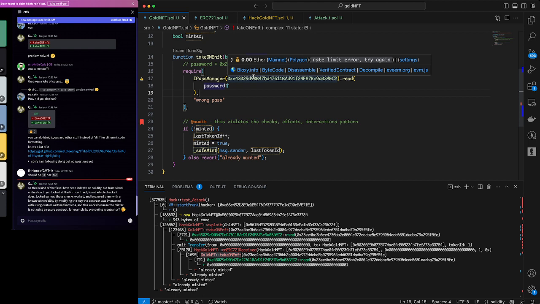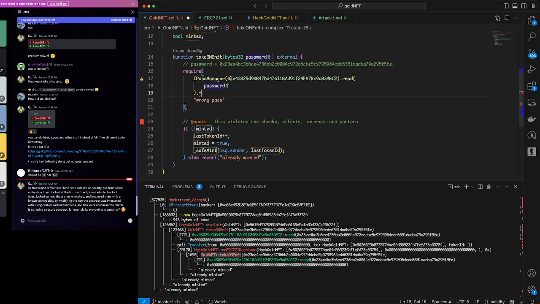Okay, so let's see. We looked at the NFT contract, found which checks it does, looked up how those checks worked, and bypassed them. Yeah, essentially, right? The general flow when you're doing this type of thing, this is a great one because the code itself is simple and we're not doing a bunch of code skimming to try and find the vulnerability. If you're doing an actual audit, you have to spend a lot of time getting comfortable with the code. With CTFs, you know there's an exploit, so it's a little bit easier.